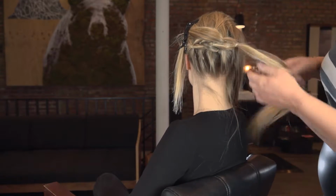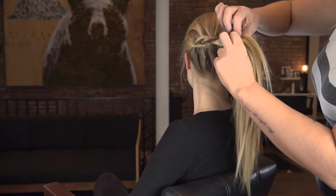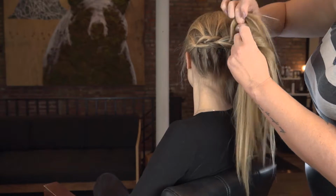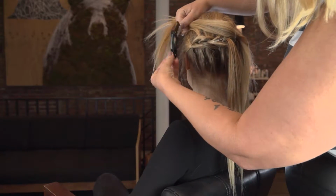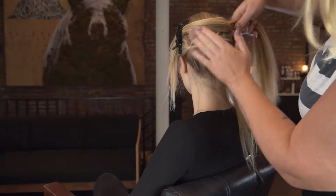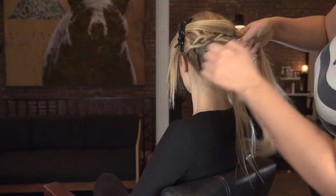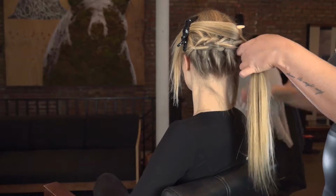Kind of push that in a little bit. Let this one come out. Divide it in half. And section this one out of your way. So I'm gonna watch that this is even all the way across. I wanna make sure it's balanced, that I'm not going high or low. And so I think this one kind of starts a little lower and comes up. So I'm gonna come just a little bit down here.